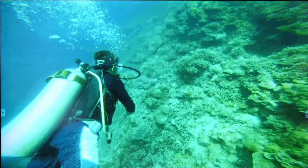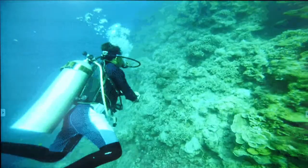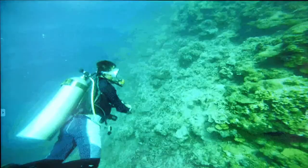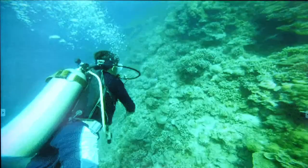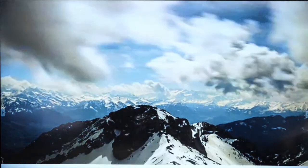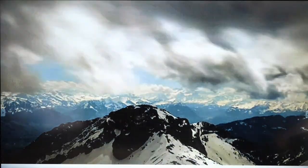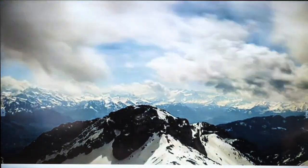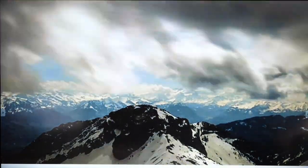And if you have ever gone scuba diving, like the one you can see on your screen, or probably snorkeling, or just underwater swimming, then you would have definitely experienced this kind of pressure. And the other way around, if you have been on very, very tall mountains, and especially all the people from Jammu Kashmir probably can vouch for this. If you go to very, very high altitudes, then your nose starts bleeding. And that's what we are going to discuss. We are going to discuss all the concepts today.